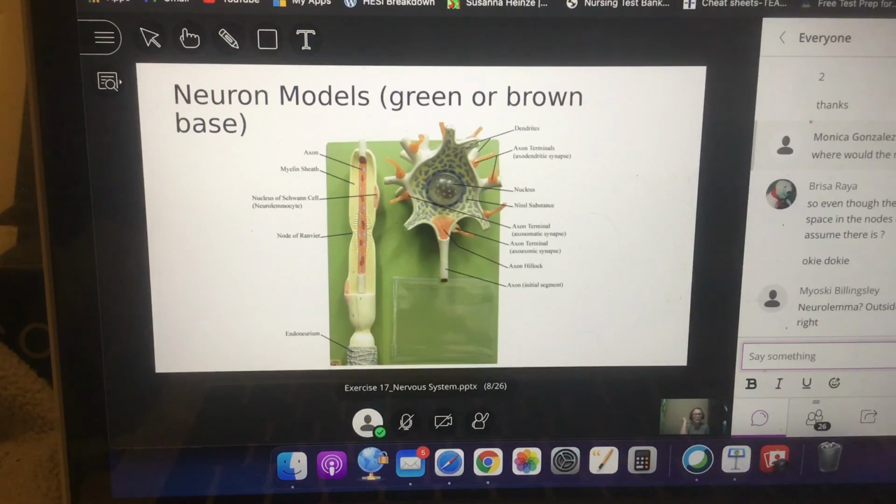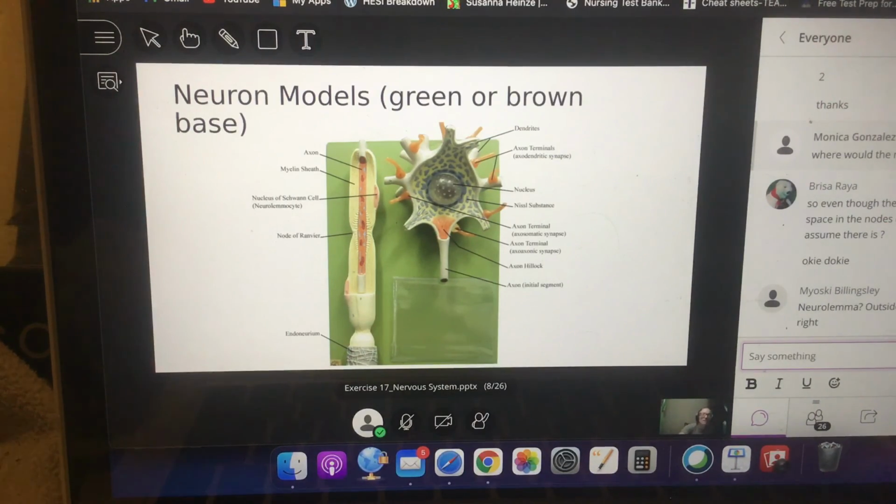Okay. Now, in this case, we're assuming that this is in the peripheral nervous system, right? Why? Because they don't tell you oligodendrocyte. They tell you Schwann cell. So we're assuming that this is in the peripheral nervous system because they tell you it's a Schwann cell. But like I just said, the myelin sheath is the Schwann cell. So how are we going to separate this?